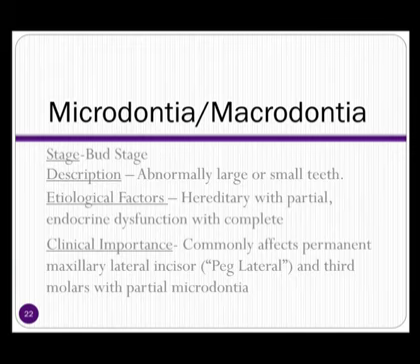Microdontia in the form of peg laterals is something you're going to see quite often compared to other anomalies. I can't promise that each one of you is going to see a peg lateral in the clinic, but it's so common that there's a high likelihood that some of you will see that while you're here with us. But peg laterals affect the maxillary lateral incisors, and microdontia also happens with third molar teeth, also known as wisdom teeth.